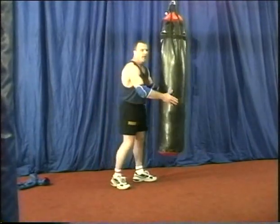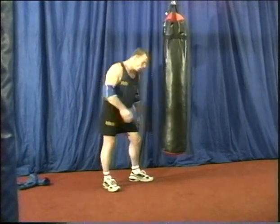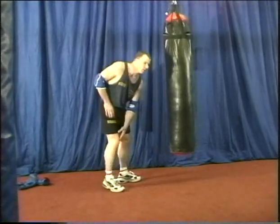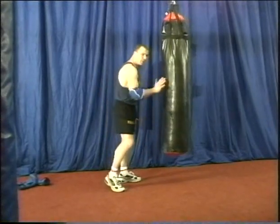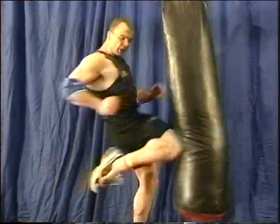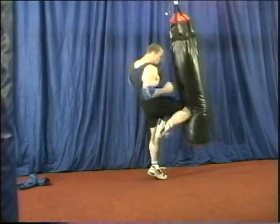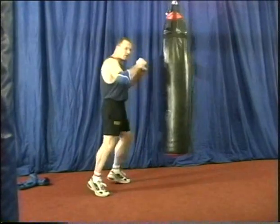And this is a great bag, it's not too heavy. It doesn't have to be a bottom solid like this. I want to push, boom, get enough purchase off the bag without ruining my knee, and also enough purchase so it feels like I'm actually hitting something, yeah? So when you go in here, boom, and in. Relax it, boom, and in. Boom, and in. If you're going to go higher, that's fine too.